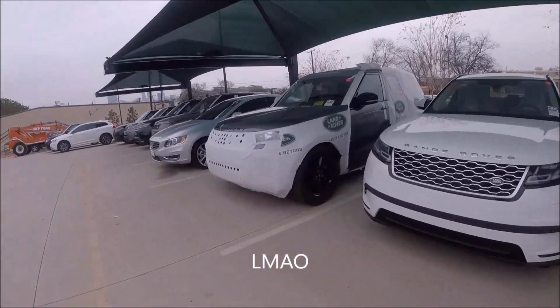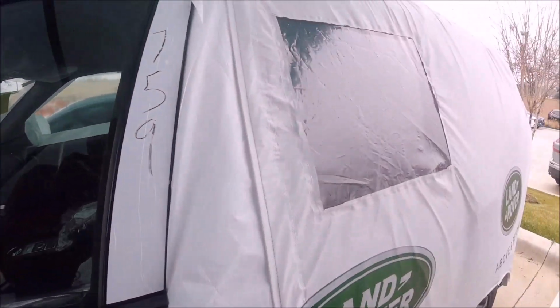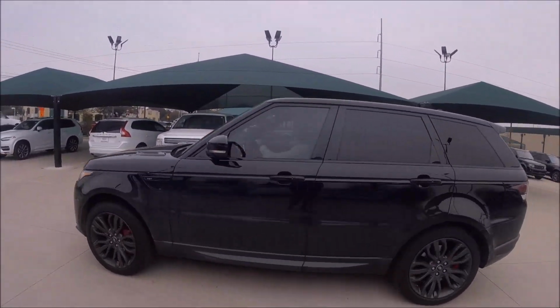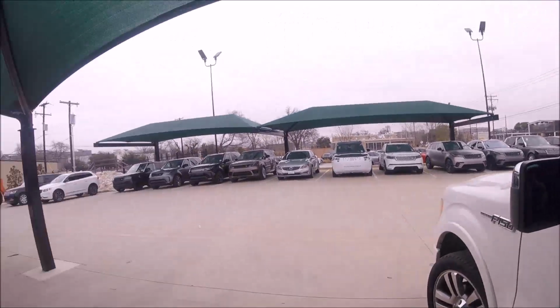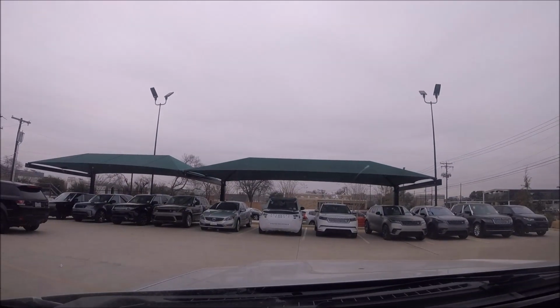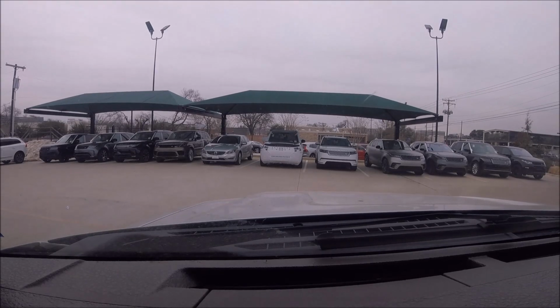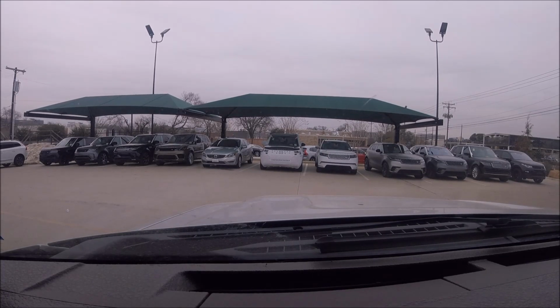I might as well look at this one though. Yeah, these are nice though. If you're in the market for a very expensive damn truck, I just haven't heard any really good information about them. All the ones, everybody I know who had one said they had problems with them. So take it for what it's worth. I wouldn't see myself buying a Range Rover. But they are sweet.